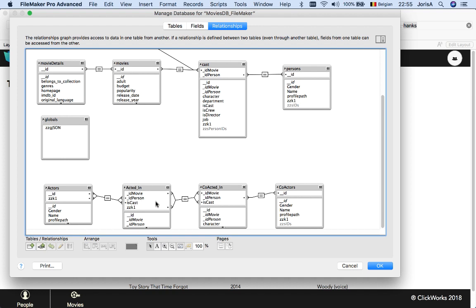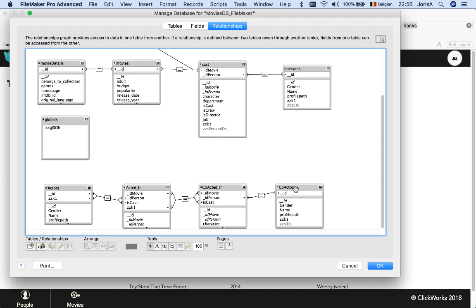And if I go again to the same cast table based on the same movie, I can show all co-actors for Tom Hanks, and to find their person records I just need to go to the persons table again. So if I go once through this chain, starting with Tom Hanks, I will find all of his co-actors just by saying go to related records.